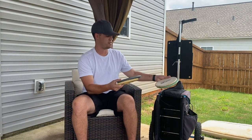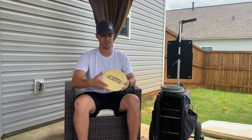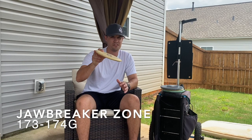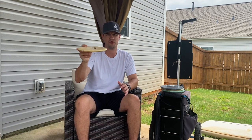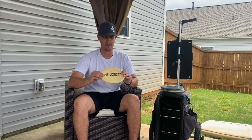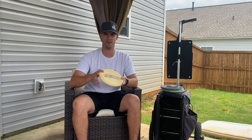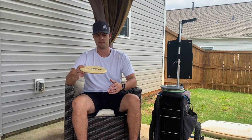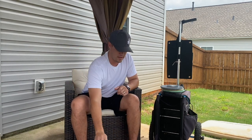I'll start out with my least stable, which is this yellow Jawbreaker Zone. This one right now is broken in to where I can hyzer flip it to flip up and just go straight. I can turn it over if I need to. Very neutral flying. I'm hoping to break it in just a little bit more so I can start getting those hyzer flipped, those slow little drifts off to the right. So love having that one.